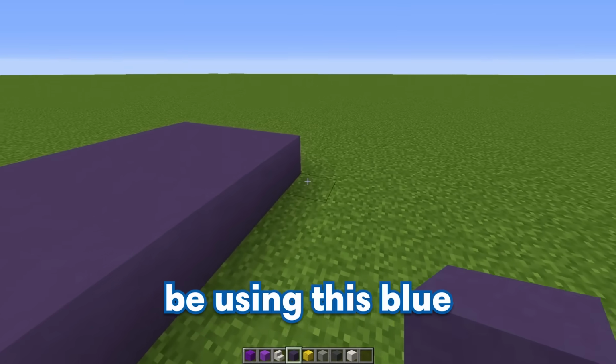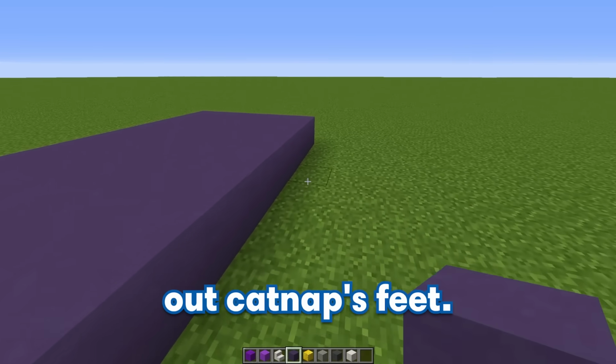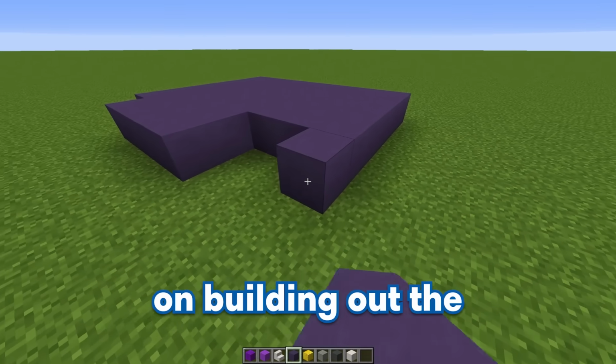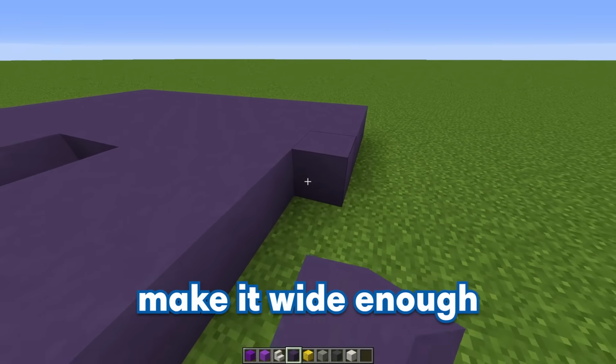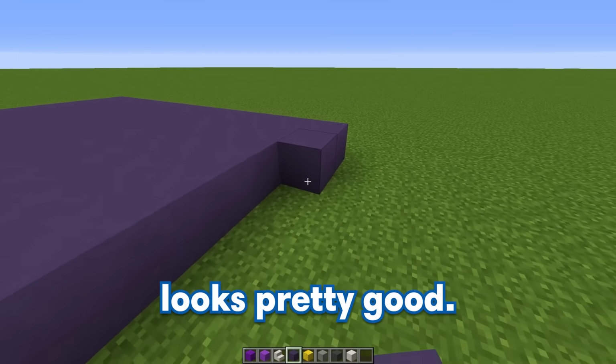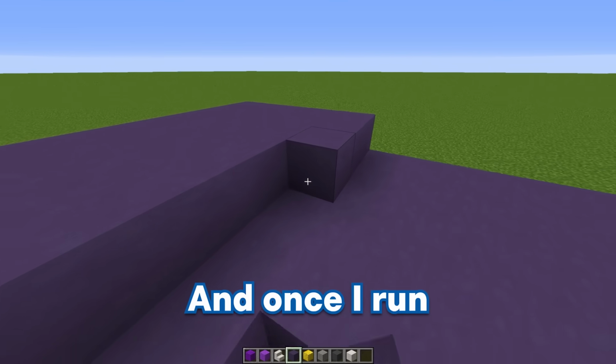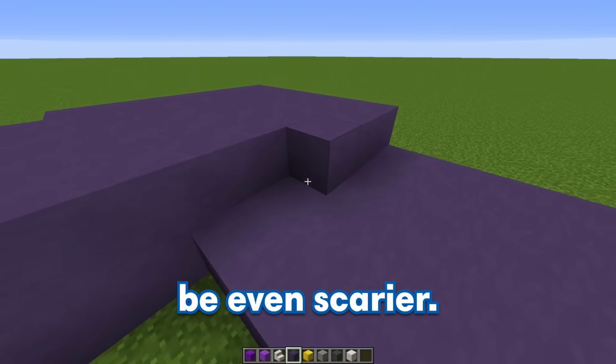Right now, I'm gonna be using this blue terracotta to build out Catnap's feet. And I know Catnap isn't blue, but this looks purple enough to me. So let's just keep on building out the base just like this. I gotta make sure to make it wide enough so that it actually looks pretty good. And there we go. I'm super excited to see how this Catnap's gonna turn out. And once I run the /scare command on it, it's gonna be even scarier.